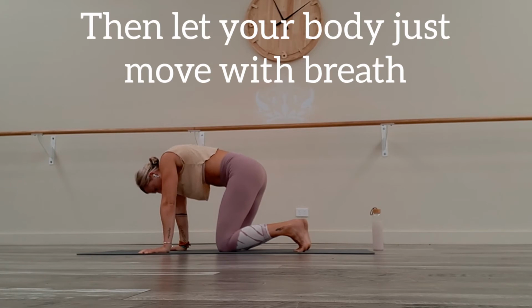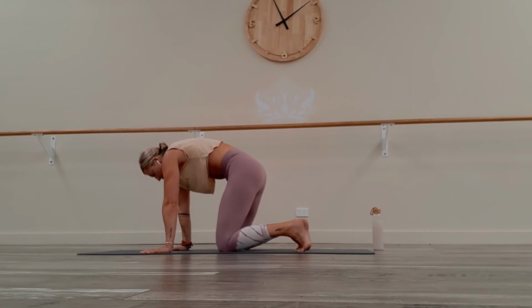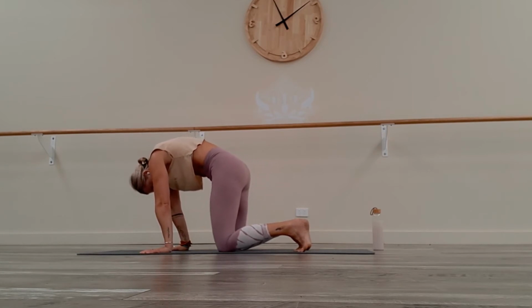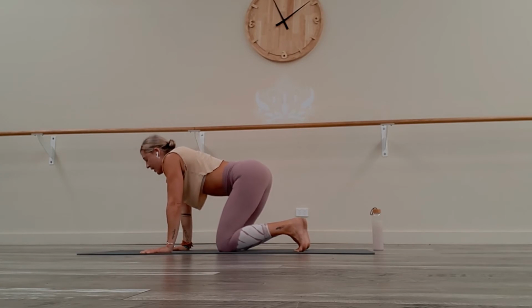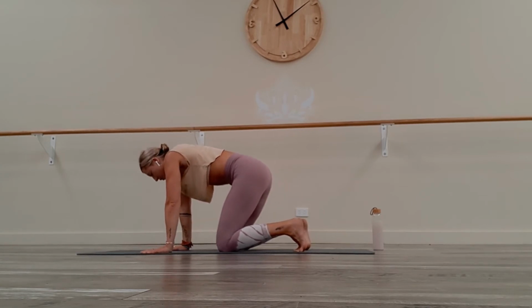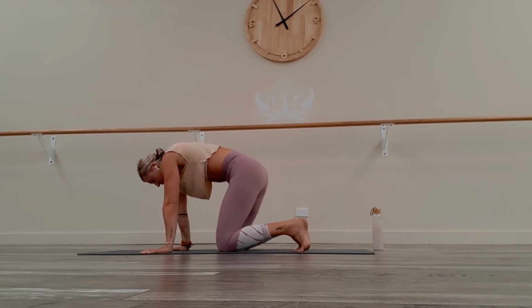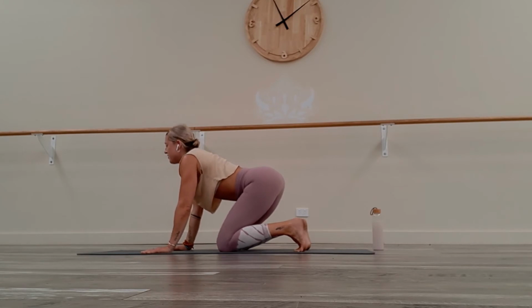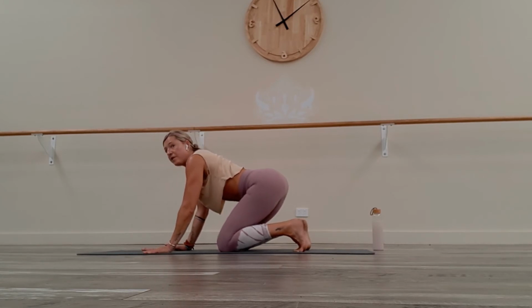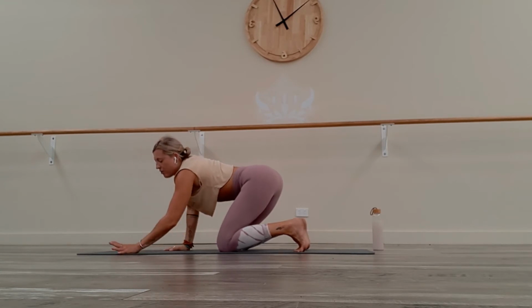So we're going to do three more of these, and then I'm going to let you guys free flow this for a little bit at home, because we're in a world where we can be very structured and rigid, and it's really important to, one, explore your own creativity, but two, get ourselves out of this linear movement and habitual movement that we do so much of. So for the next minute or two, I'm going to let you move however you like here.